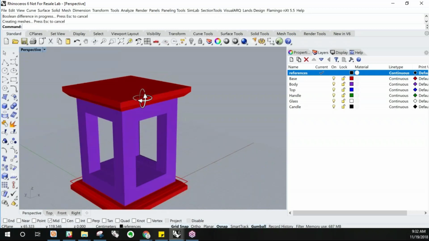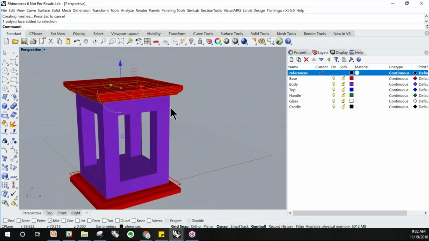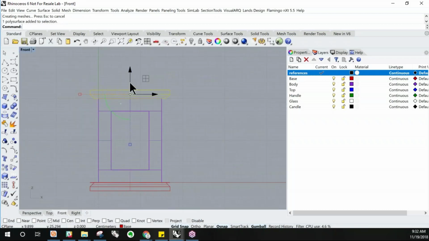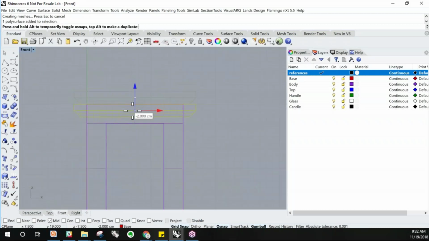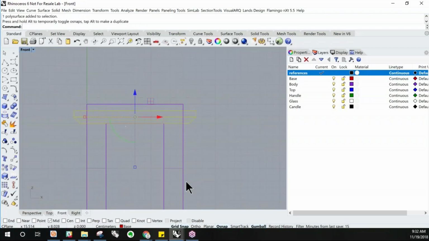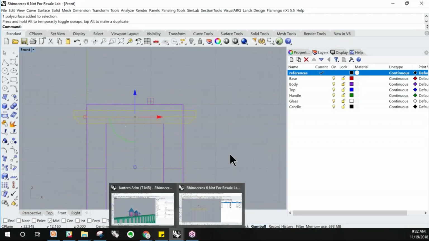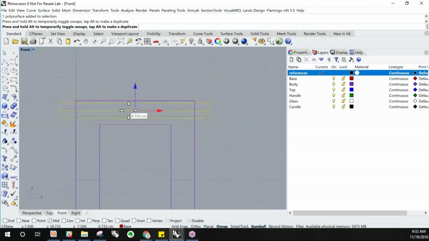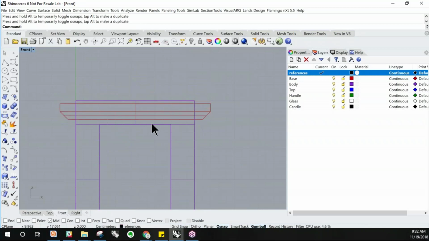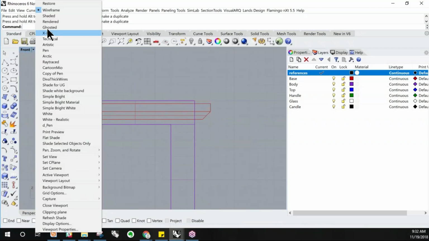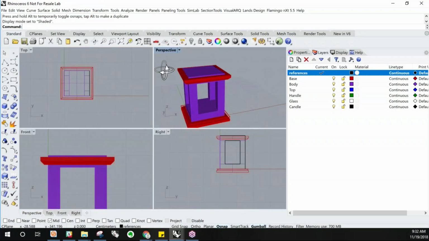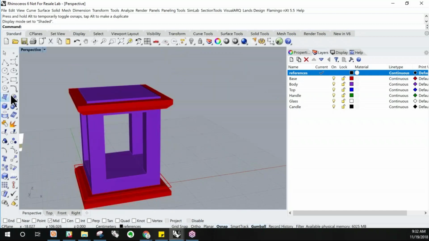What I want to do here is maybe move this. Let's go to the front view and move this a little. So grid snap is on, so I am going to disable my grid snap. I'm going to move this to the bottom here so that it intersects. So let's look at this and shade it. I want to make sure this intersects just because I want to create the Boolean difference again. So let's go look at this.